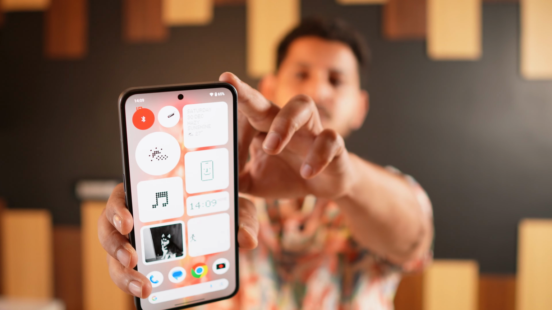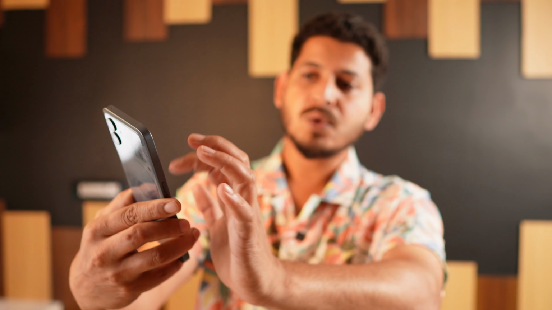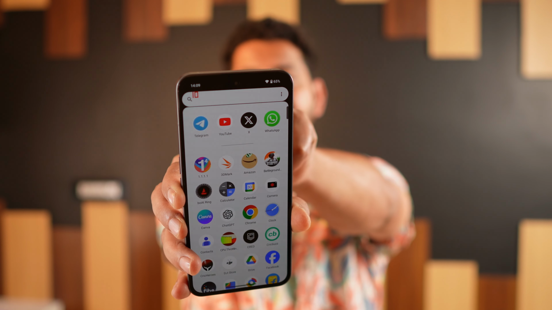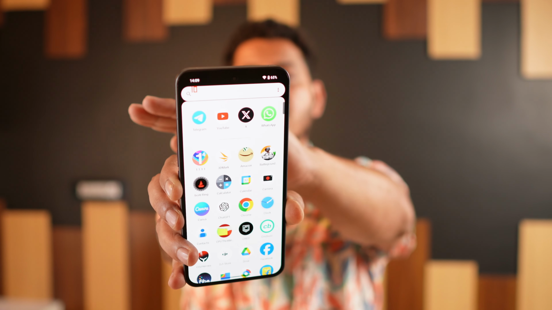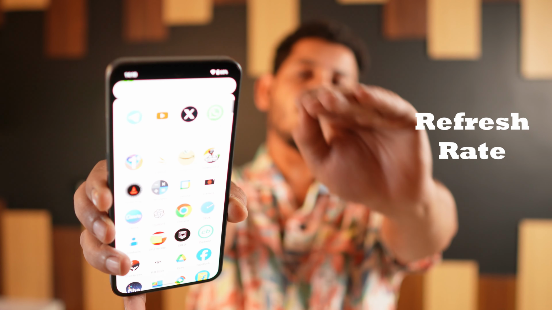So personally on my device, I don't have any kind of issues like that. You can see the refresh rate goes to 10 Hz if I'm not touching the device. If I touch the device, it goes to 120 Hz, as you can see here. On Nothing Phone 2, I've seen it's not static. It keeps fluctuating between 10 and 120 even if you're not touching the device. The more you increase the brightness, you can see FPS goes to 1 Hz also.